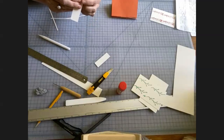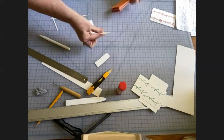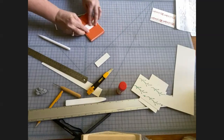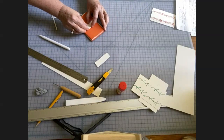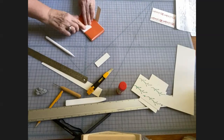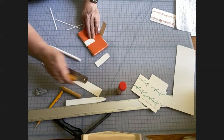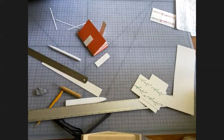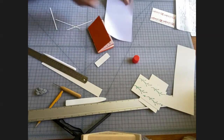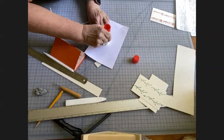I can barely see it on this white paper. I'm sorry. I'm going to glue it in the back. Like this, and instead of putting a pencil mark, I just went with the bone folder, because with a pencil mark, I have to erase it after I glue it. But with the bone folder, you kind of don't see it. I can use a scrap piece of paper to do it.